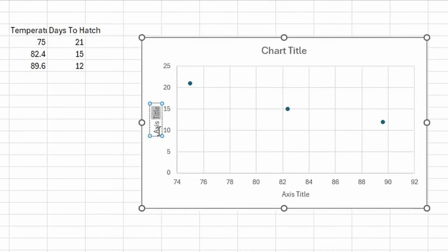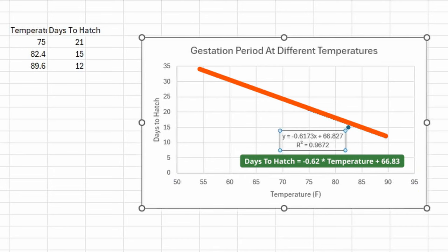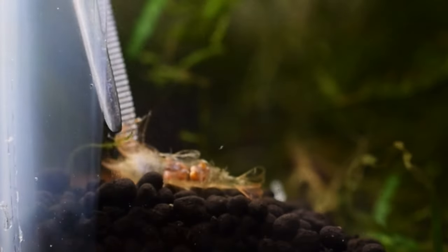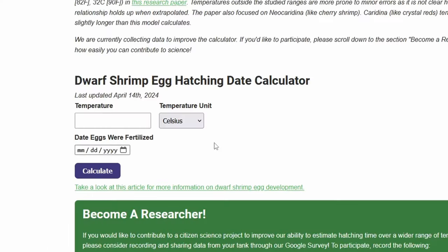A lot of shrimp papers have their tanks at lower temperatures though, so that's where a little bit of math comes in. Who does math anymore? Let's go to Excel. By plugging these data points into an Excel document, I can graph them and calculate a line of best fit. This gives us an equation to extrapolate when eggs will hatch based on any temperature of a given tank. This is super useful because when I was just starting out, I would have loved to know when the shrimp eggs were going to hatch so I could be on the lookout for baby shrimp. Another benefit is that you'll be more tuned in to whether your shrimp's eggs disappear early, so you might be able to find some dropped eggs and potentially save them in an egg tumbler. With a little help from ChatGPT, I got some code onto ShrimplyExplained, and voila, there we have our calculator.